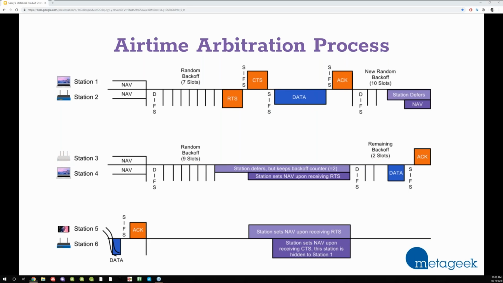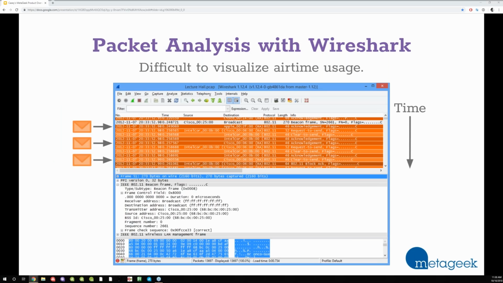And I think it's pretty important to use a packet analyzer to see how this is working and visualize the airtime. And so typically what people and customers have used is a tool called Wireshark, which is open source. It's made by engineers and developers, so it's really difficult to know what you're doing, and difficult to visualize airtime usage unless you have complicated filtering going on. And even then, it's definitely not made for a novice user. And so that's where IPA comes in.